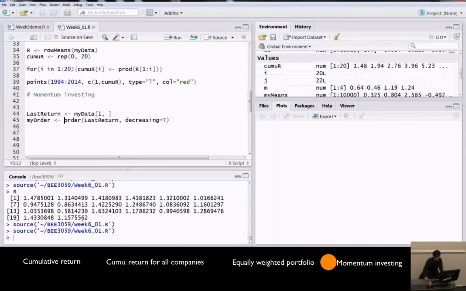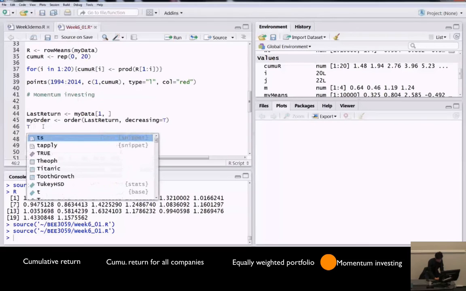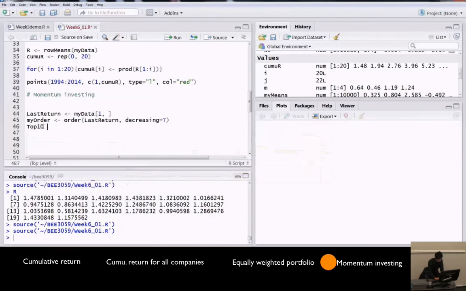Save, run. Oh, and let's choose the top 10 of my order. The first 10 elements of my order.